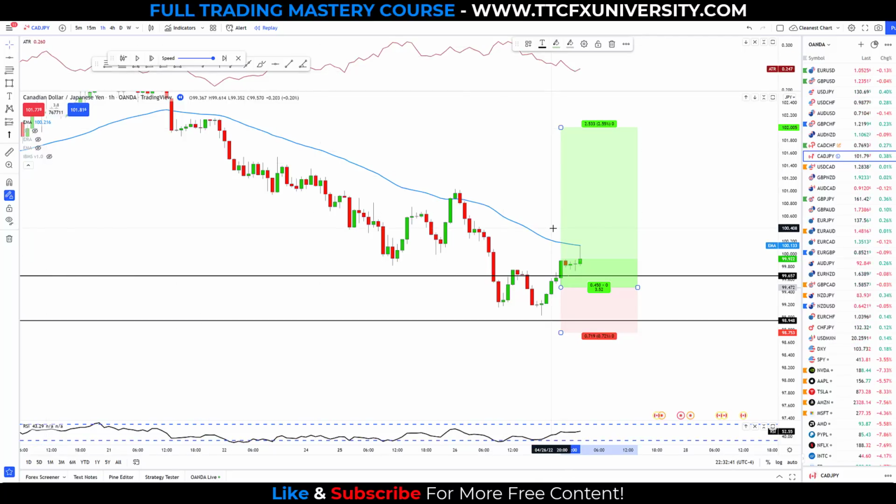So what I did was 1 ATR or 26 pips below the lowest low of my double bottom, because that's a spot that makes sense. The reason that makes sense is because if this double bottom pushes up and then pushes down and starts making new lower lows, then the likely scenario is that I'm wrong, and I want to get out as fast as I can when I'm wrong for minimal losses in my overall account in terms of the money that I lose. I don't want to lose much. And so the moment that I know I'm wrong, if we start making new lows, I want to get out.